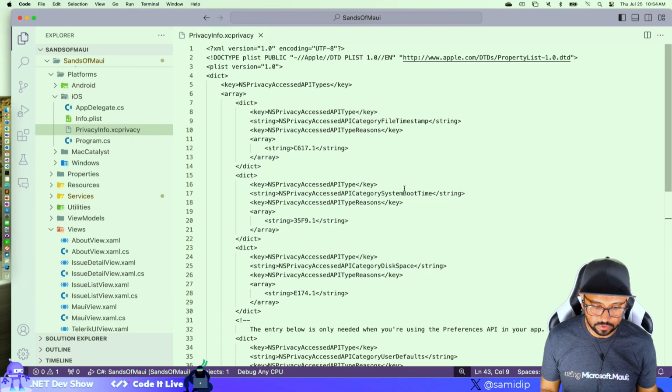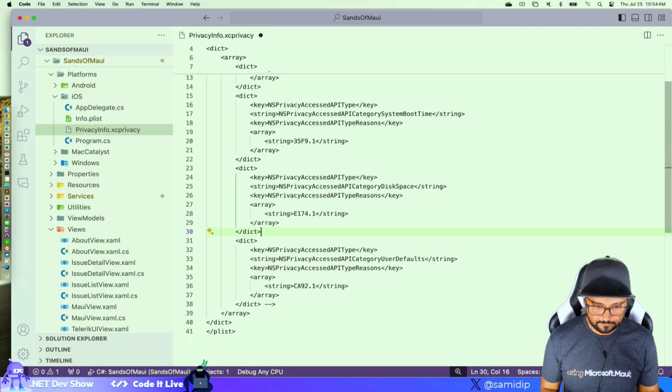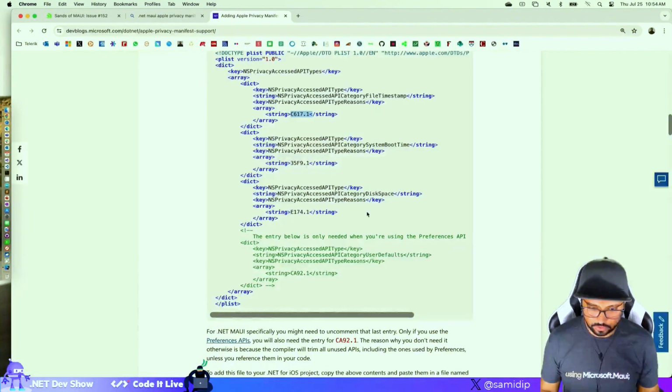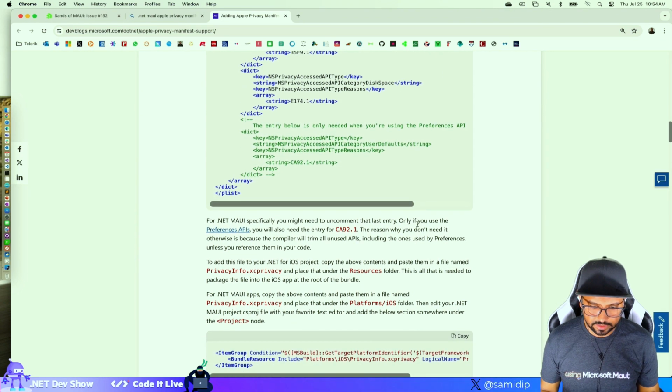So I need to undo that line. And what happened? That stays. CA92.1, no idea what that means. You uncomment that last entry only if you use the preferences API.